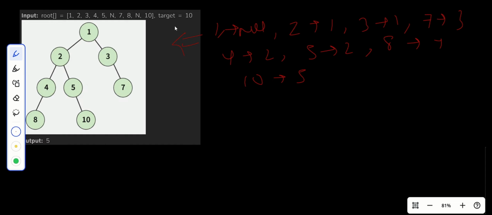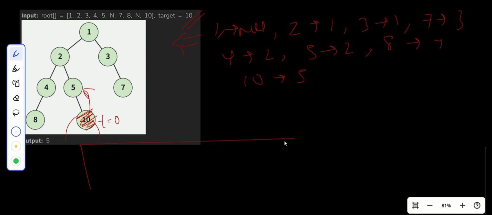Then we have to find the target, which we'll do while we are doing this. I'll explain it when we are doing the code. We'll find the target node because the target is an integer value, and we cannot go left, right, and parent for an integer value. We have to find the node of that particular target. So we'll find that node while we are making the hash map. At time t is equal to 0, this node is burning. We'll check left, not there, right, not there, and we'll do the parent call. We'll make a call to the hash map, and it will give you 5.